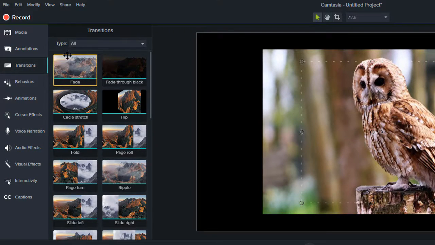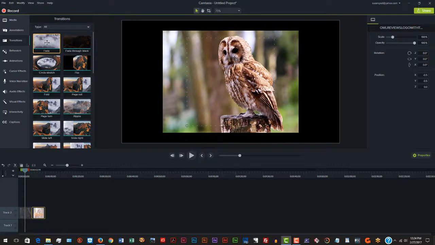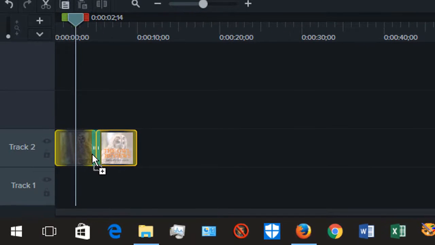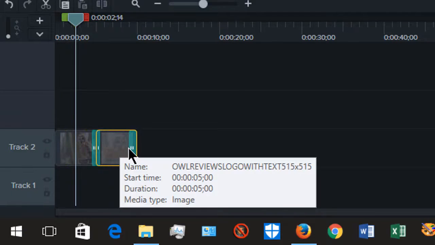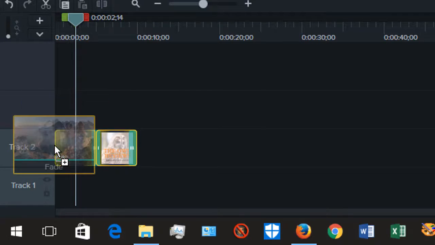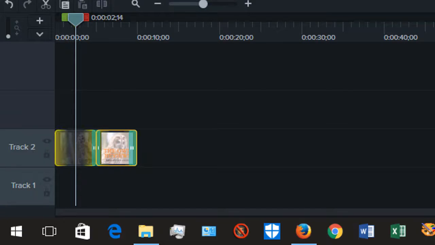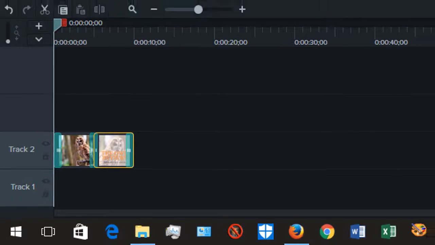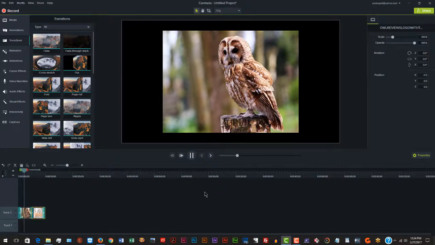So you can see it's got the yellow outline, which means you've selected that. You hold your mouse button down and drag it, and if you want to just drag it between those two, you can see it'll just transition between those two. But if I go more to this side here, it will also add a transition out at that side, so that's worth noticing. So I'll just put another one here. Oops, that didn't work. I'll put another one here, and there you go. We'll play that again, and you'll see now it will. Isn't that nice? It transitions into it rather than smacks you in the face with it.